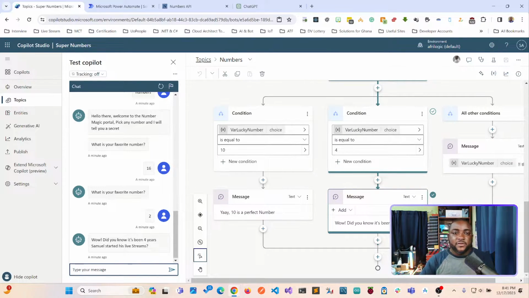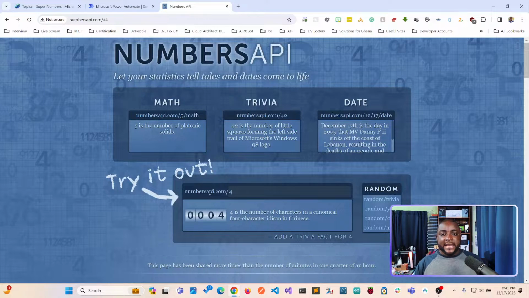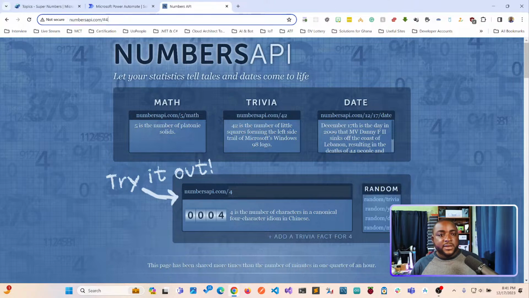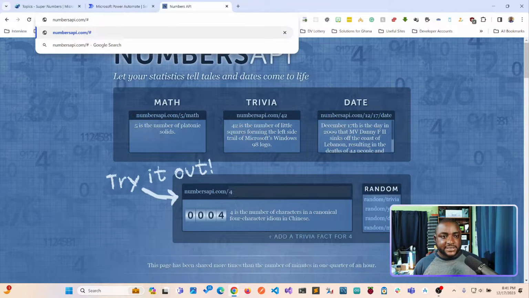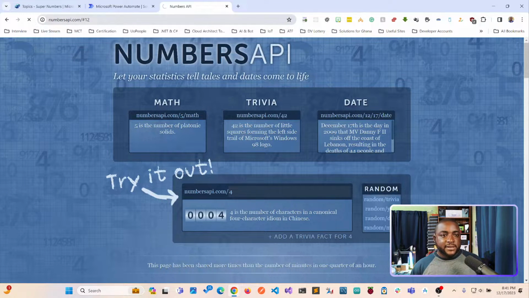If you know me, you know that I like to use a numbers API. So this is where a very simple website called Numbers API comes in. Now, if you look very close, they have a simple way of doing this. For instance, you call numbersapi.com, and then you pass your number. So let me pass, let's say 12, and I call it. Let's see what's going to happen.